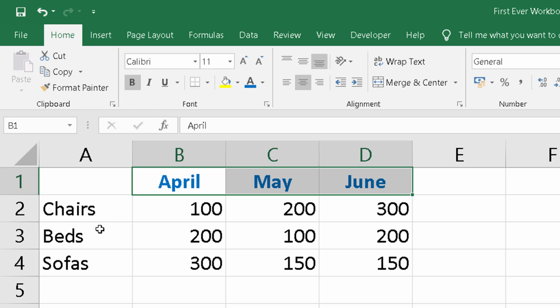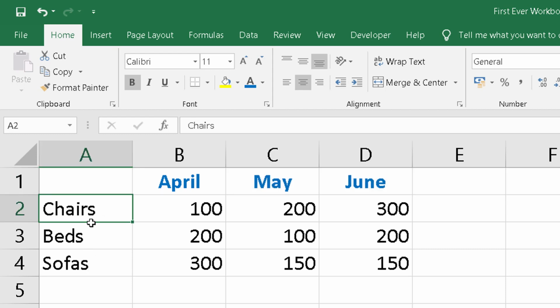Once I've finished with that, I then want to apply a similar formatting to these here. So I click and drag to highlight. I can then apply the bold. I then want to change the colour to match the titles across the top.